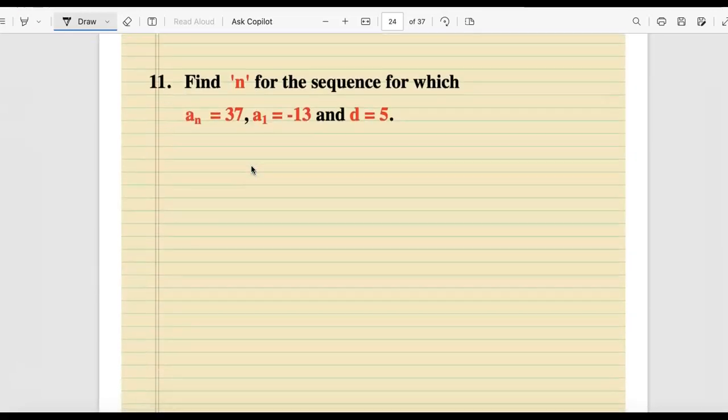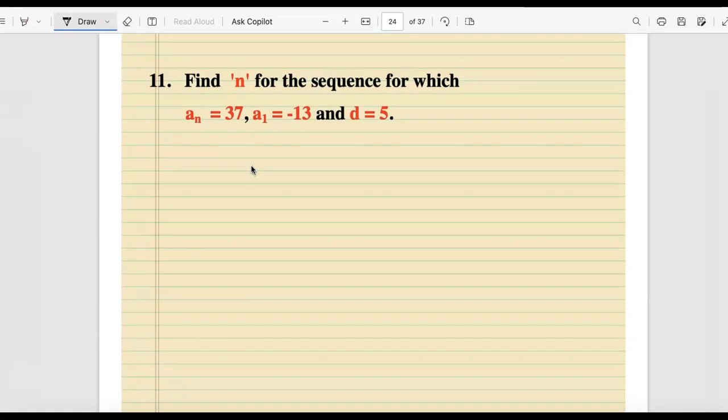Now, until now we have learned how to find specified terms like the nth term, then we learned how to find the first term a sub 1, then we learned how to find the common difference d. Now we are learning how to find n. So we learn how to find n for these types of problems. Alright, what I will do over here is first write my general formula, a sub n is equal to a1 plus n minus 1 times d. That was the reason I was writing this formula everywhere. Now let's plug in the values. Do keep in mind we do not know this n. What is a sub n? That's your 37.